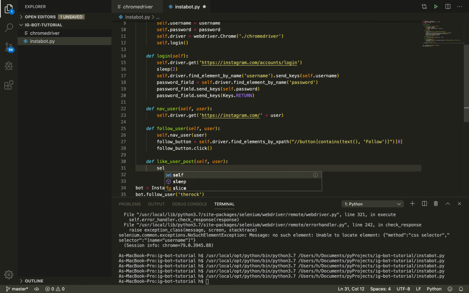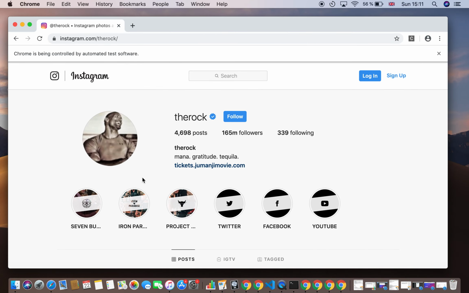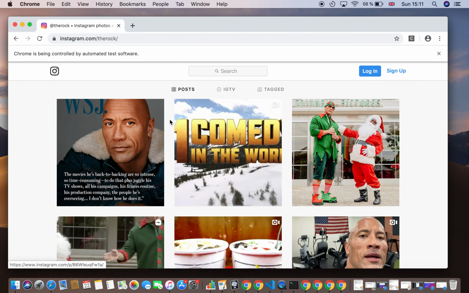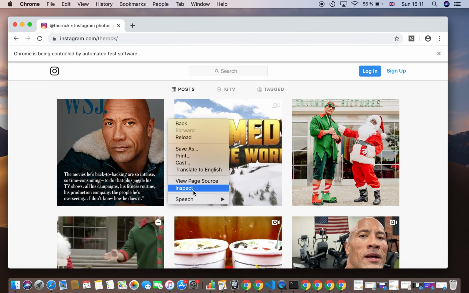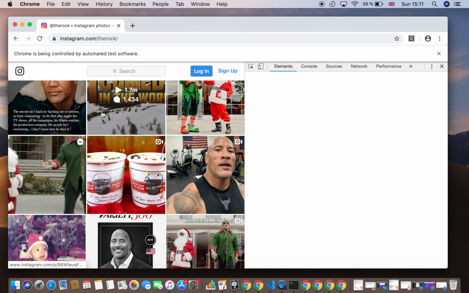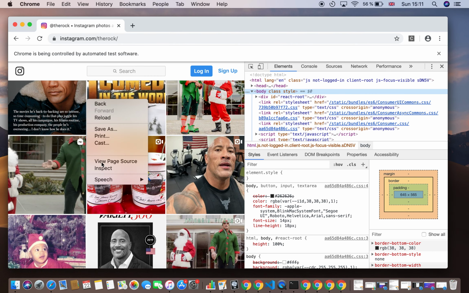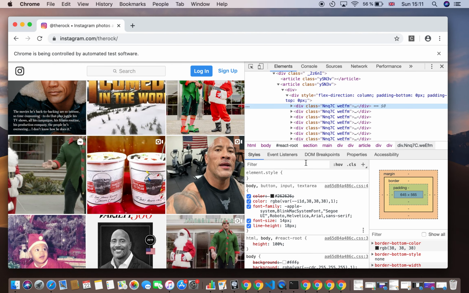And we'll navigate to the user like we did in the follow function. And now we are going to have to try and find this element. So let's inspect. Let's get in between the photos and inspect the row.